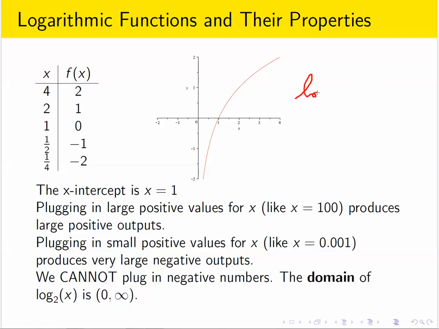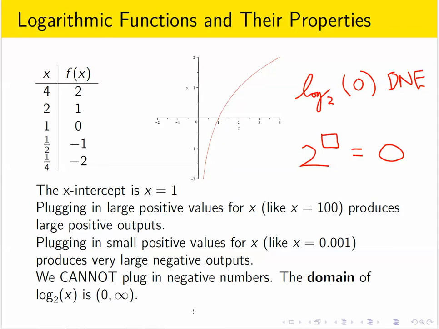What I'm saying there is you are not allowed to calculate log base 2 of 0, and that's because if you did, you'd be trying to solve this exponential equation. What power of 2 gives you 0? And there's nothing you can fill in this box that will work. 2 raised to any power is going to be a positive number. It might be very big, it might be very small, but it'll never give you 0. And so this does not exist. You cannot evaluate log base 2 of 0. And similarly, you can never get a negative number out of an exponential, so you can never take the logarithm of a negative number.